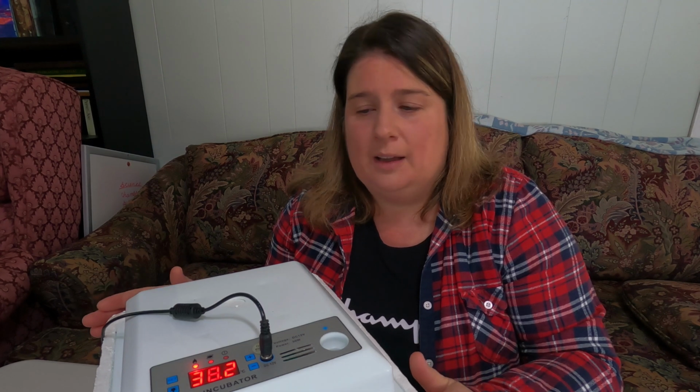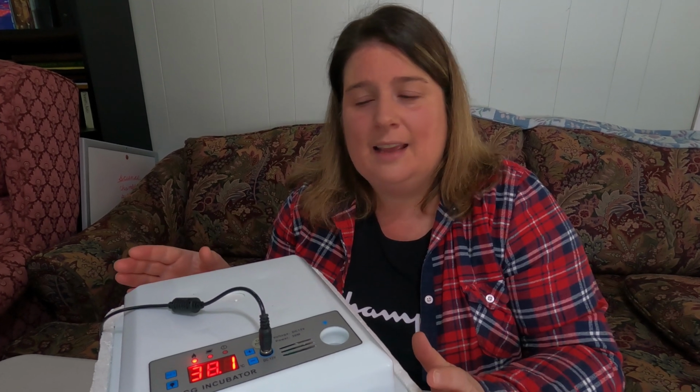So the first thing you want to do when setting up your incubator is that you want it to run for a minimum of 24 hours. And that is basically just to get the temperature stabilized so that when you put your eggs in, it's already warm in there and it's not going to fluctuate a lot by adding your eggs, because your eggs are not going to be the temperature that it is in the incubator, and it's going to change the temperature a little bit in there. So making sure that's heated up is going to help stabilize that temperature a little bit quicker.